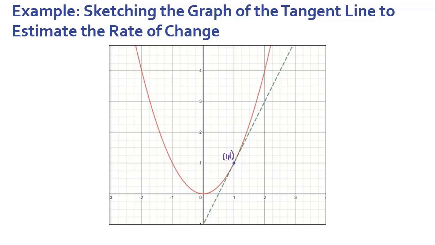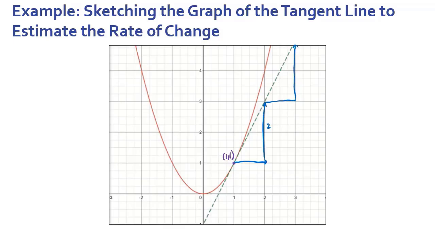One way we can do this is to sketch the graph of the tangent line by eyeballing it. Using a straight edge, I've graphed that tangent line in dashed green. Again, tangent means touching. So this is the line that just touches the curve right at the point 1, 1. And I can use that tangent line to estimate what the rate of change is at that specific x value. So when x equals 1, the rate of change we can see using slope, it looks like it goes over 1, up 2, over 1, up 2.